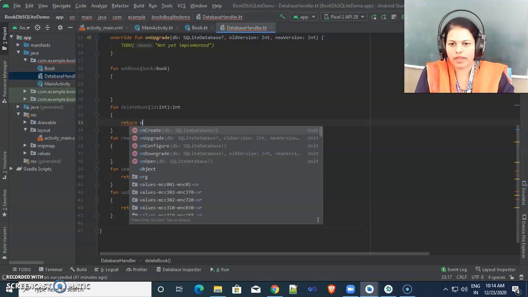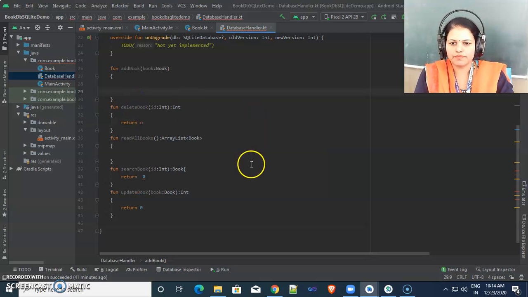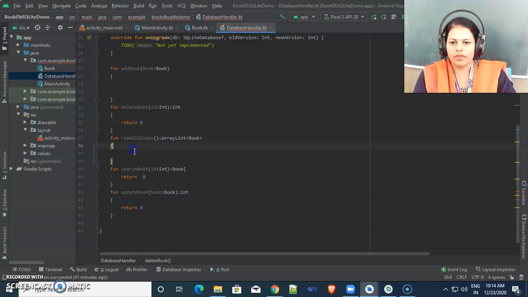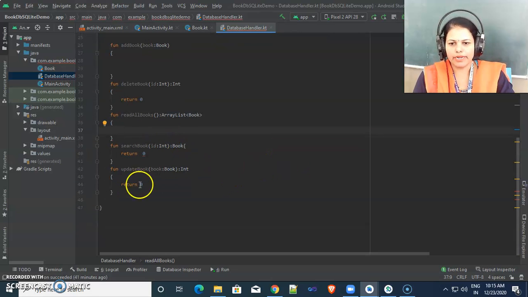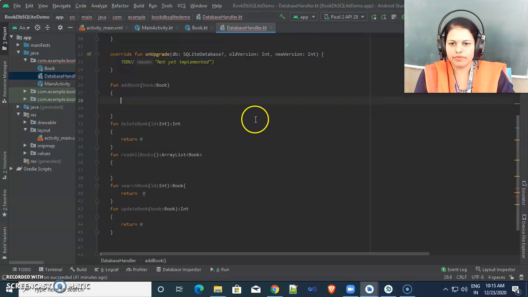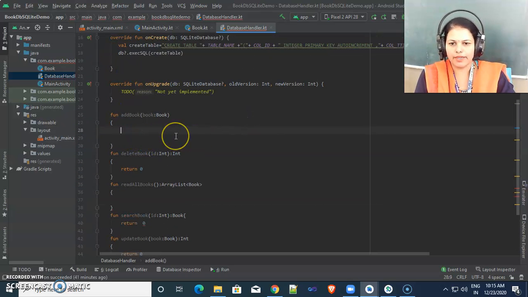For removing the error I am giving this. Now here we read all the books from the database, so before reading we need to add. So one more function I am creating here. Already there, add book. So we are doing this functionality here.